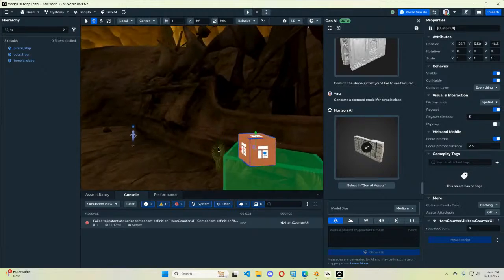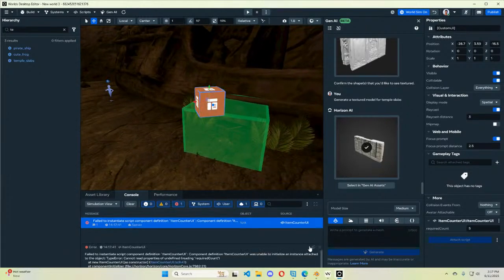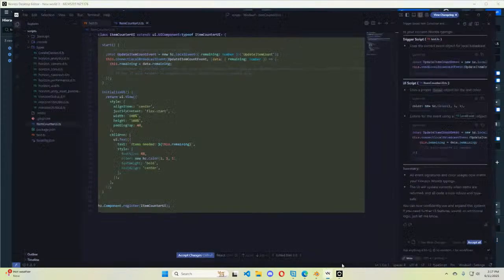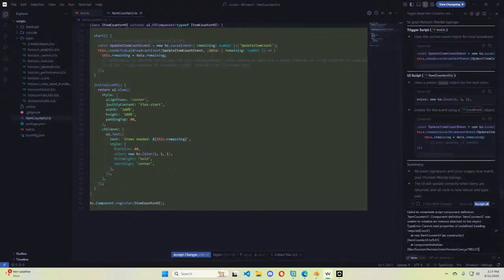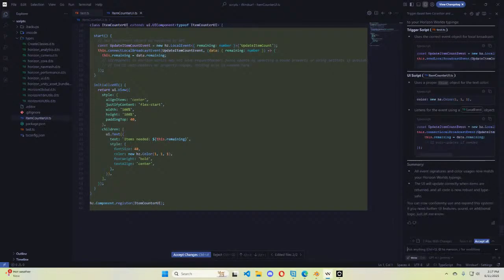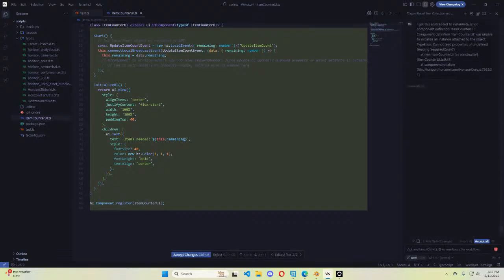Okay, so we're getting an error there. So we're going to take this error, we're going to copy it, and place it in here. You know what, actually, see what it gives us back.